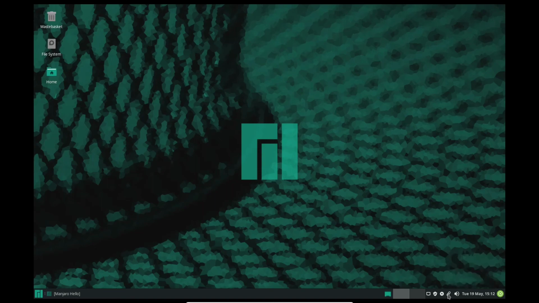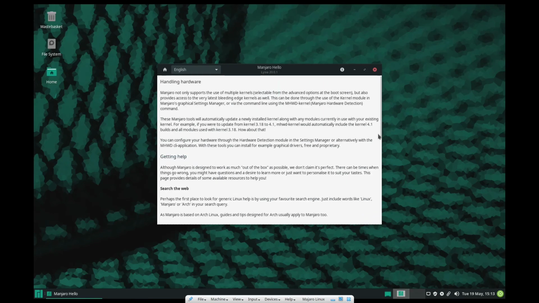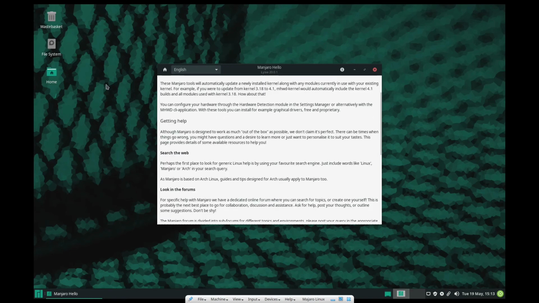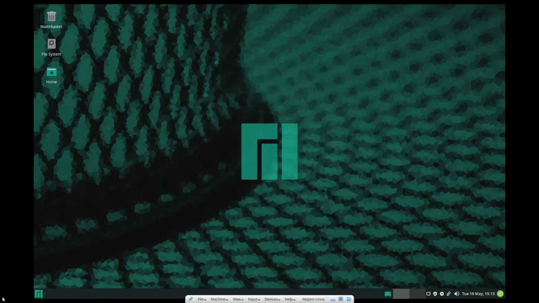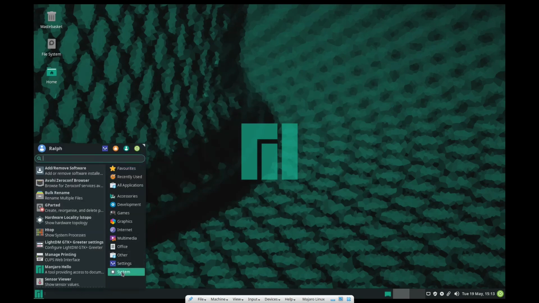This shows the history of the clipboard. That button's probably something to do with networking. I couldn't get it to respond. You can access the documentation from the home page, get involved in forums, etc. A lot of details about Manjaro's policy and how it works with hardware. But all in all, a really slick distribution. I was very impressed with it.